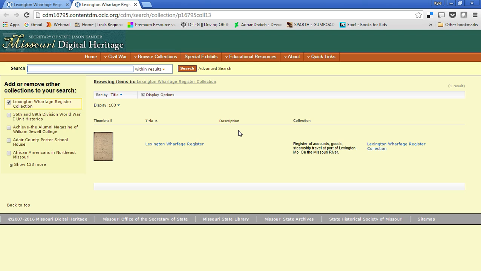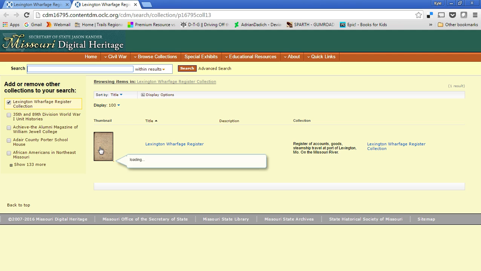So it's called a collection, but maybe this is a recent update. Maybe they intend to add more documents to this collection at a later time. Maybe that's why they're calling it a collection rather than just adding this one document to another larger collection. I'm not sure what their intentions are, but again, this is the way that a lot of these collections are displayed.